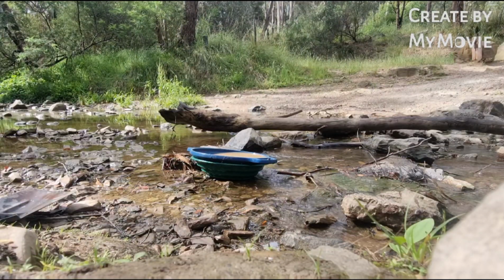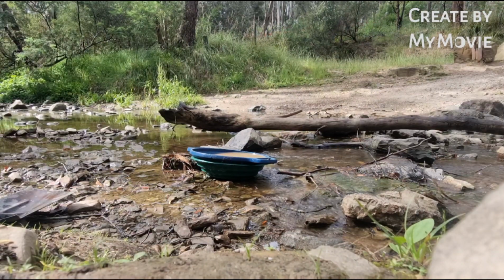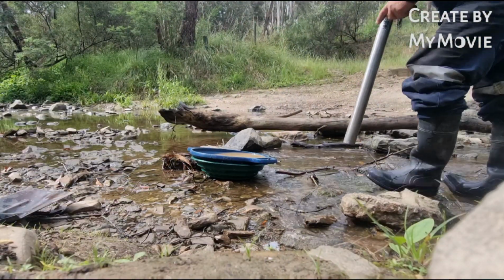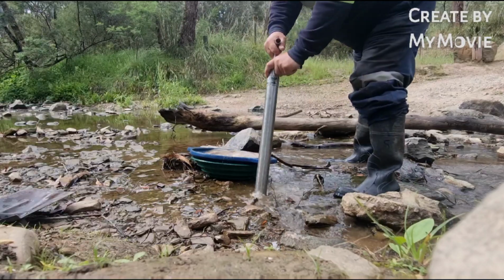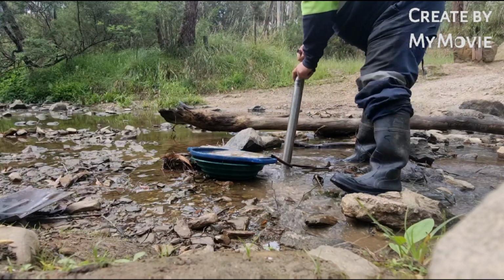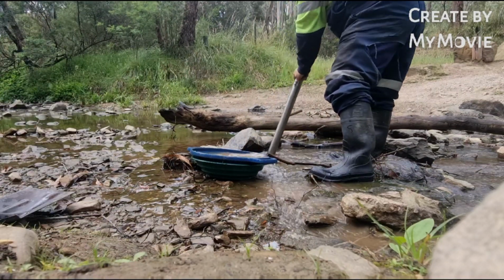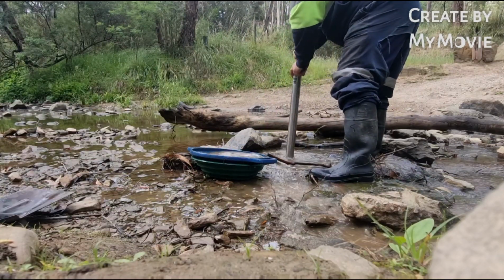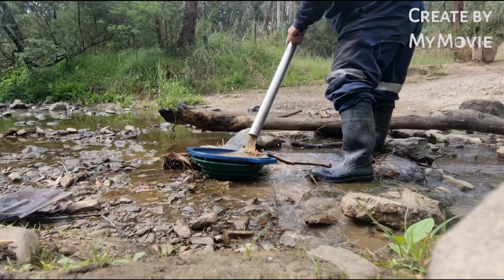Alright, just down here at the crossing, the fire track and the walking track. Like, fire track's more over this way. But what I'm going to do is just bait pump. You might be asking why aren't you digging while you're bait pumping. Only my take on this area, and I could be totally wrong, but what I'm thinking, the ground here at Warrandyte, or this creek, has a lot of clay in it. Not a lot of black sand, but a lot of clay.